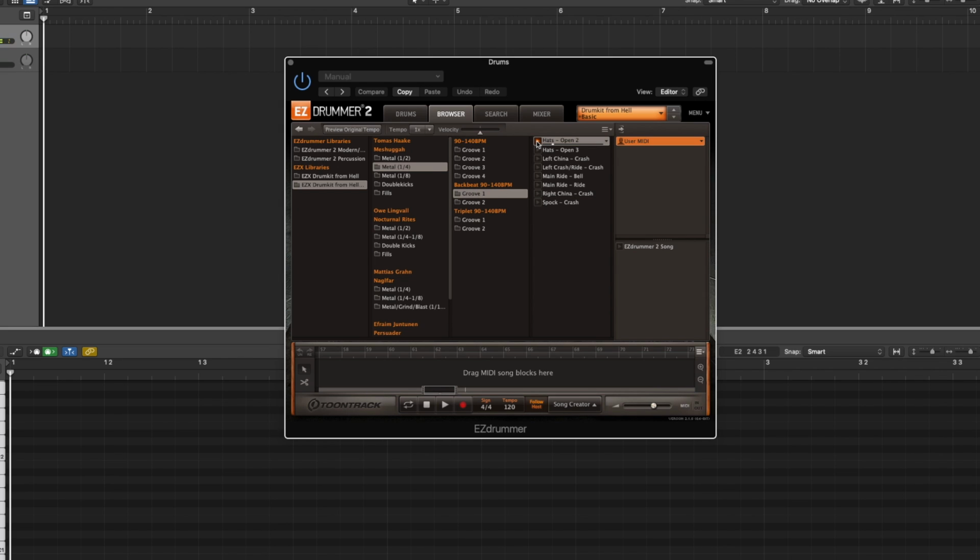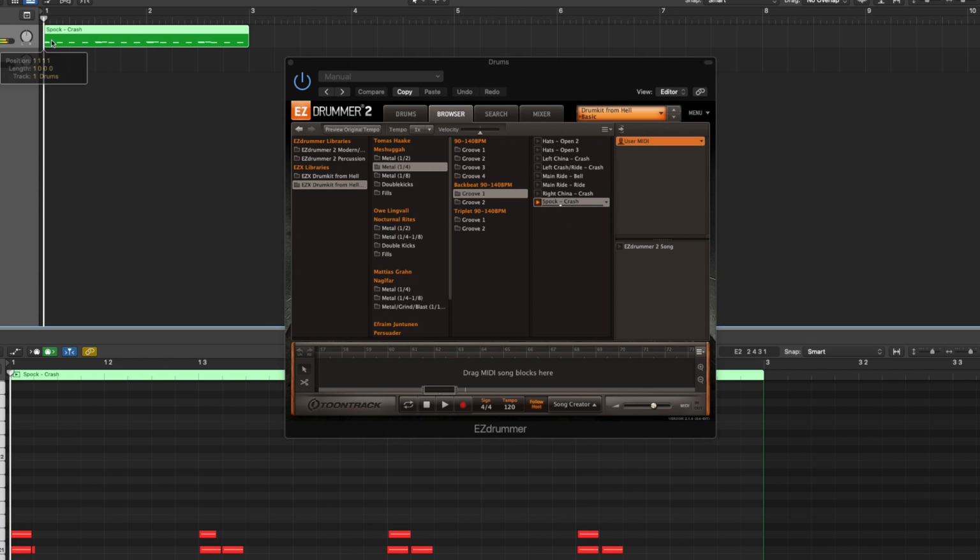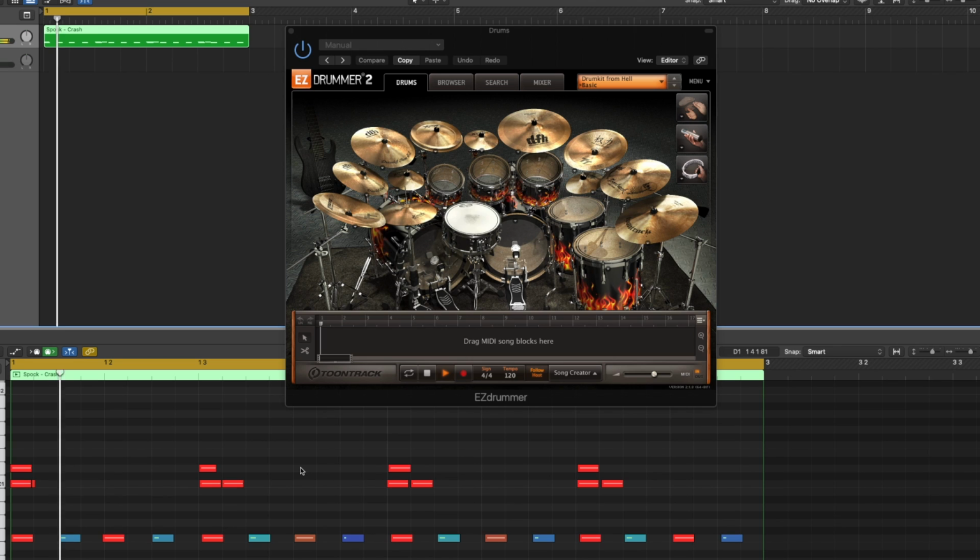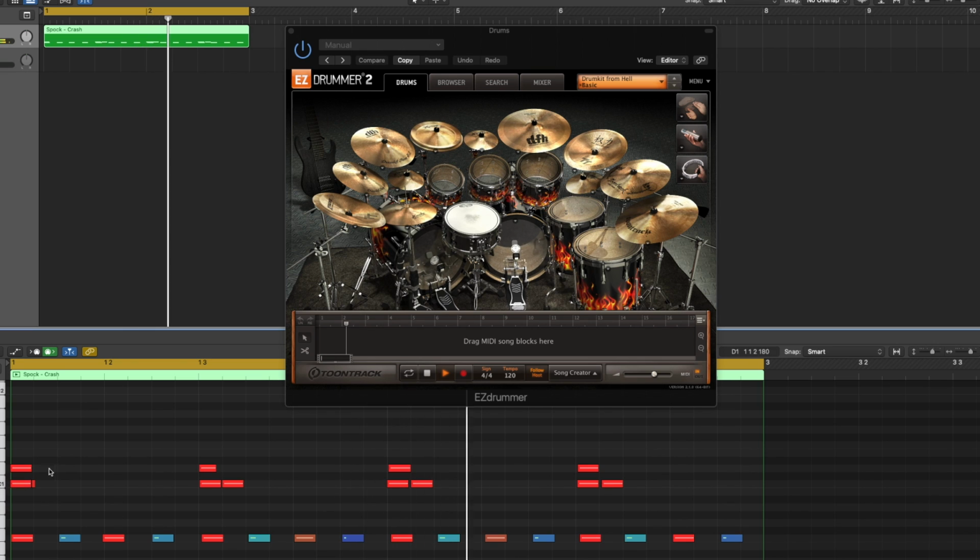Here, I'm auditioning a selection of grooves that were recorded by Tomas of Meshuggah. Check out the grooves in your library, and when you find one you like, just drag it in. I'll choose this one. You can play around with the grooves, move notes, remove notes, add notes, change the instrument, whatever. Have fun and play. There's just no better learning than doing, so just get stuck in.